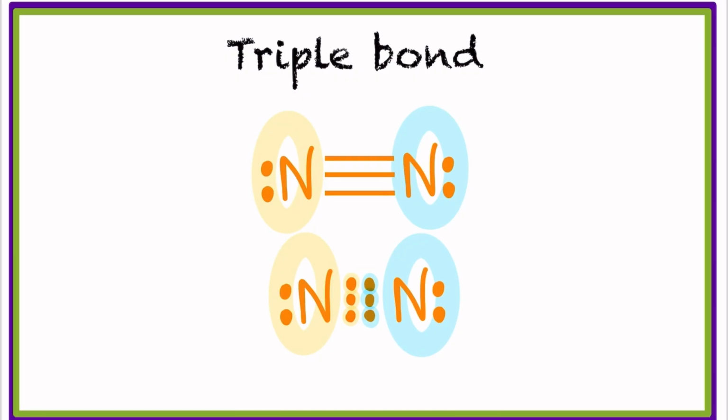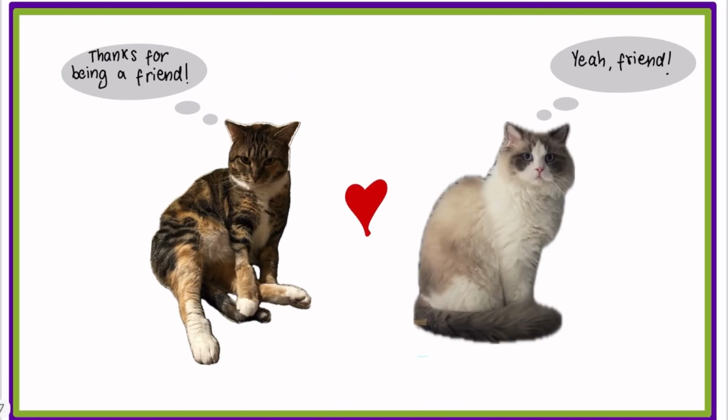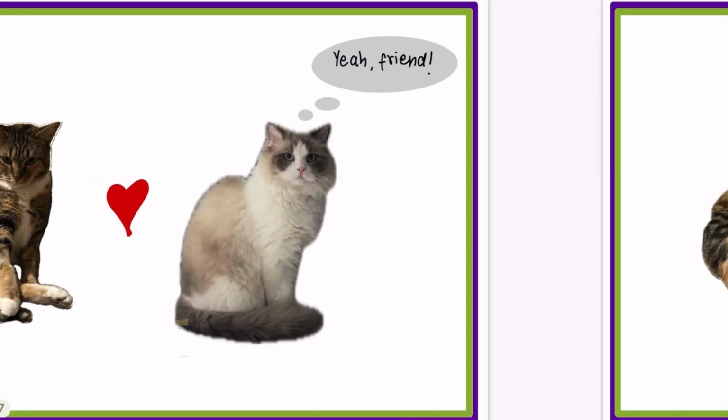Based on this trend, the more electrons shared, the tighter and stronger the bond, and the atoms will be quite close to each other. Think of it like this. If Azula shares 1 piece of her food with Leo, and Leo shares 1 piece of his food with Azula, they will certainly bond, but won't be super close, so they will only be distant friends. This represents how a single bond works.